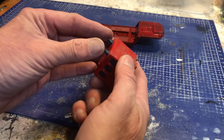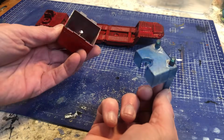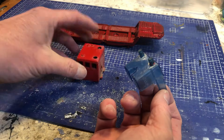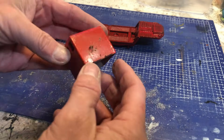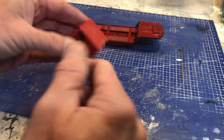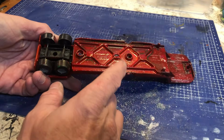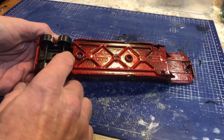Right, we've not quite got our cab apart. That bit just pushes out. Blue lights, metal day quarters, sleeping compartment, quite soiled. So now we can take our attention to the trailer. I think we'll just take these two out at the back.